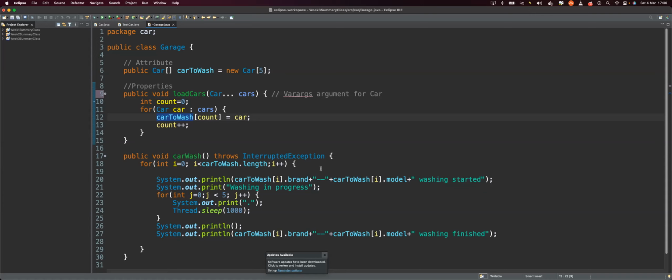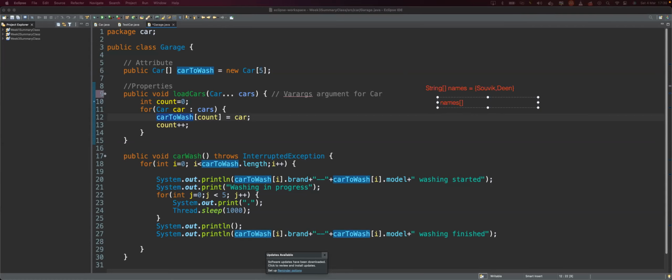So if it's an array of cars, if you remember, if I am creating an array of string, so for example, string array names, and I'm giving names here, say Sovic and say Dean and whatnot, right? And then if I just say names of one, then what is the value I should be getting?